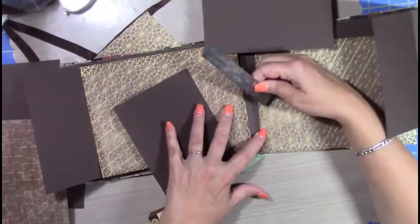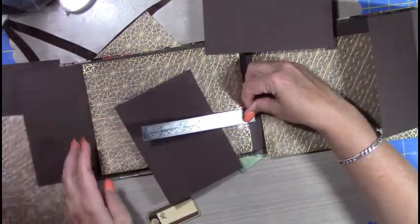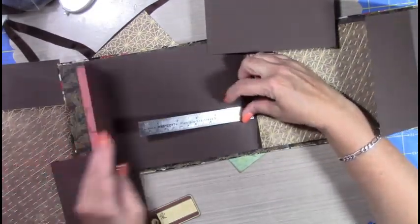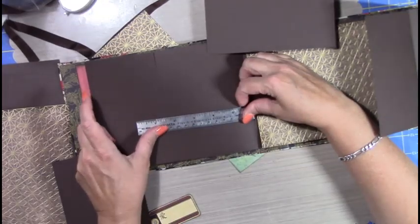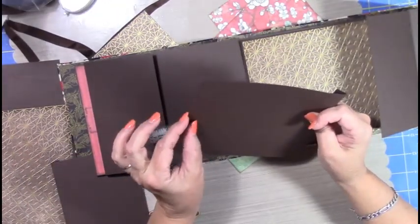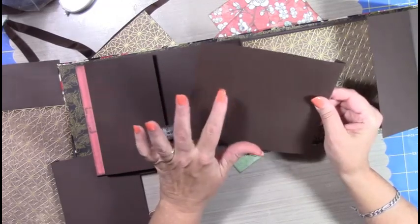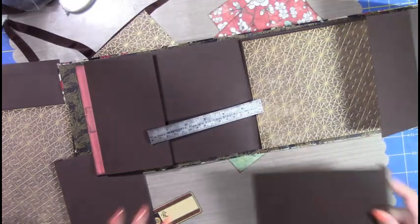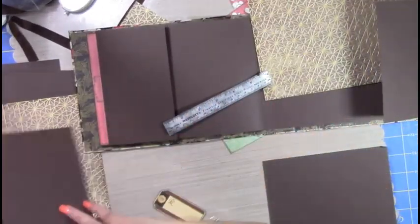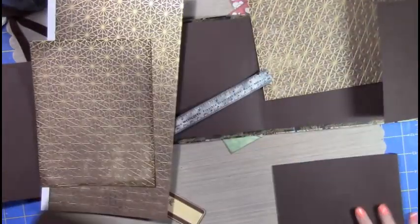Let me just double check. If I place this here at my 6 inches, yes, I will still have plenty. Okay, so I'm going to cut this down to, well, I'm going to make it 6 1/8. I want to keep them as long as I can. Where's my other one? Here it is. 6 1/8.